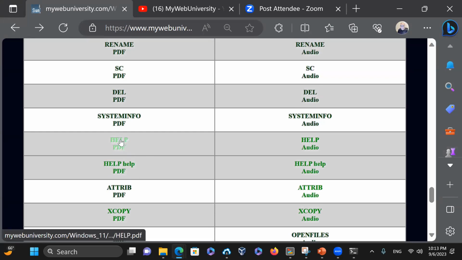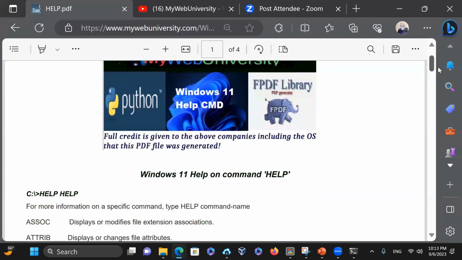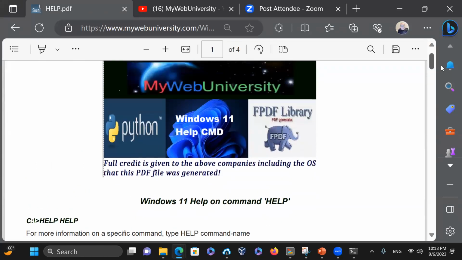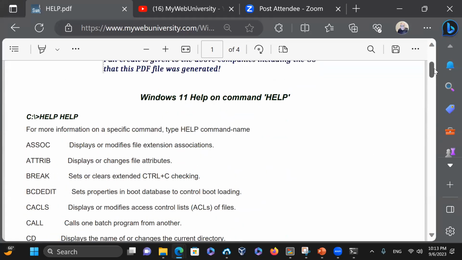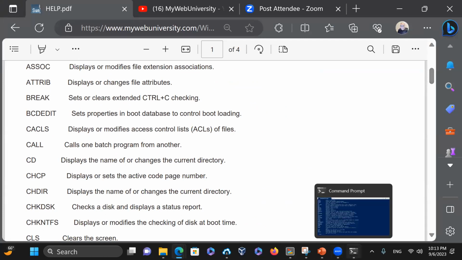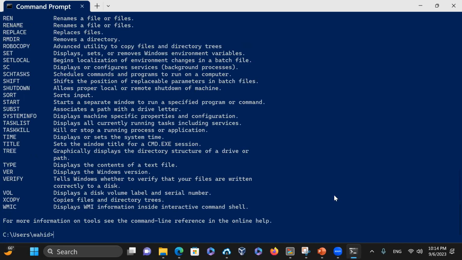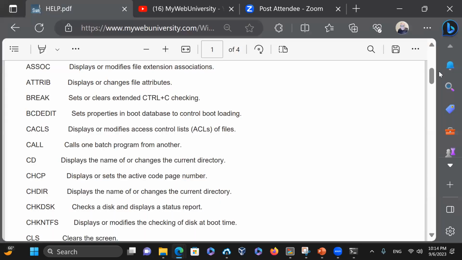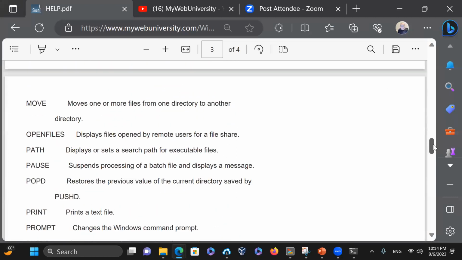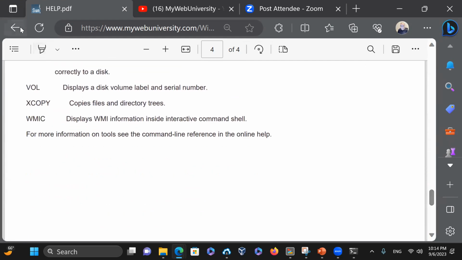And then at the same time, I just showed you the help itself. If you look at the help command here, that's also generated by my program in Python, and that it just does a help command output here. So this is the entire thing here. If you just type in, clear the screen here, help, that would just be displaying that information. So that whole information is there. In addition, if you look at the PDF file, it's about 4 pages. It's going to give you that information.